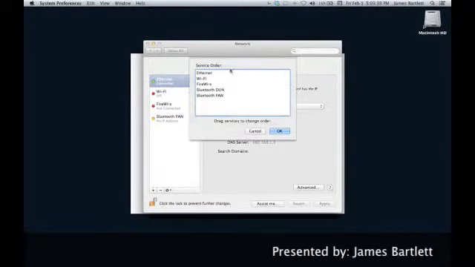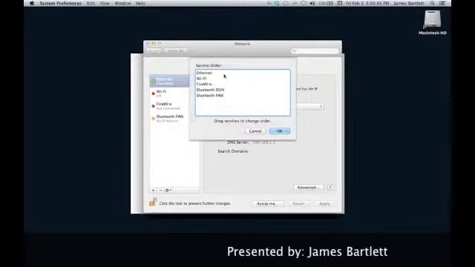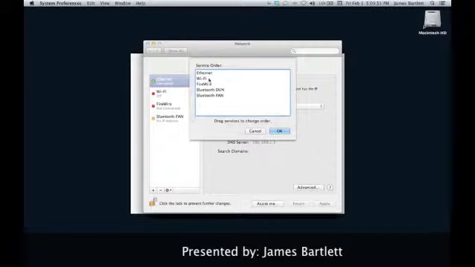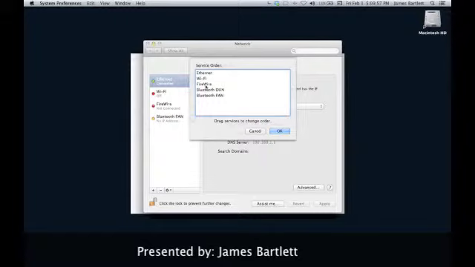And this is going to allow the computer, or tell the computer, what Ethernet connection to look for first. So mine, I have my Ethernet set up as first, Wi-Fi as second. I only have two, but if you work for a company, you might have a third option. But you would just choose whatever one you want to be first, move it up, and that makes it first.